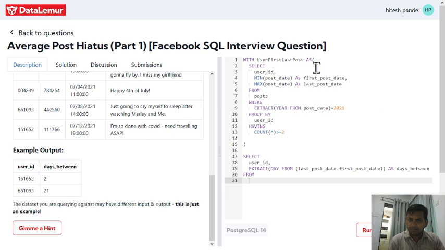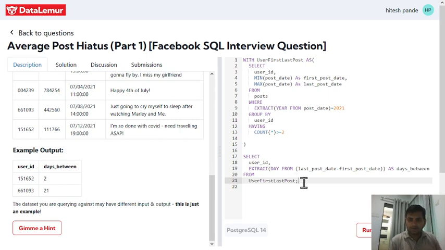The table name we have written as a common table expression is user first last post. So now this will become the table name, because in the common table expression we had already passed the table name as post, but while writing this common table expression, now this is the name of the common table expression, that is user first last post. So from within this query our table name will now become the name of the common table expression, that is user first last post. Okay, so we have written all the query.